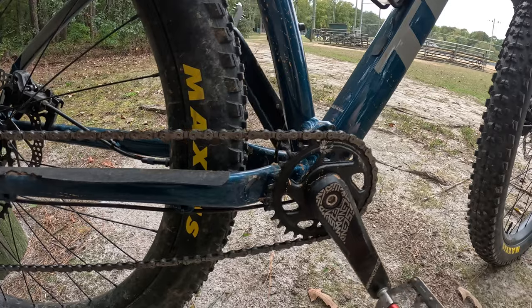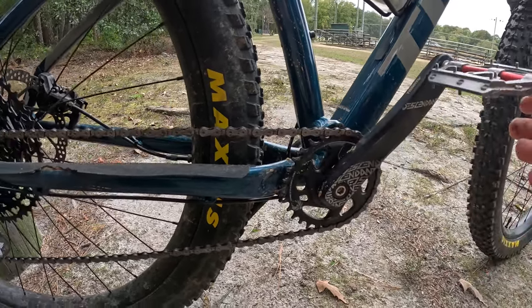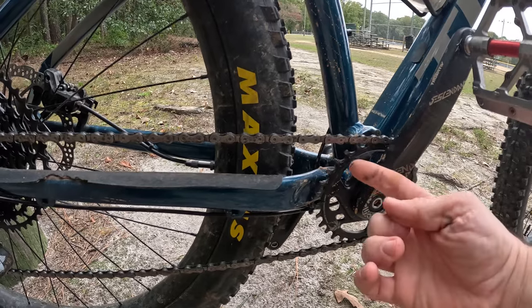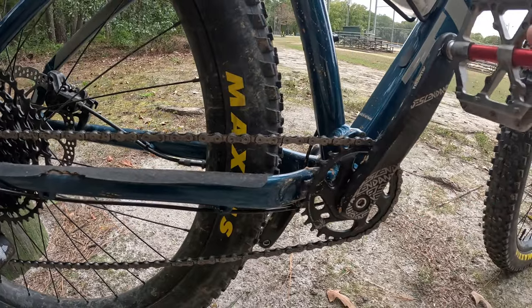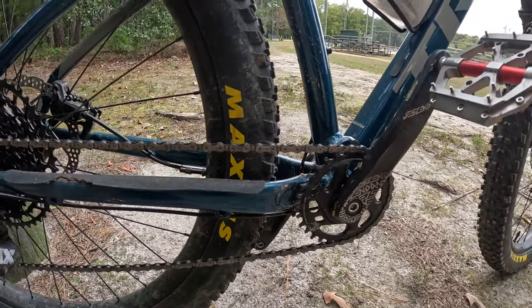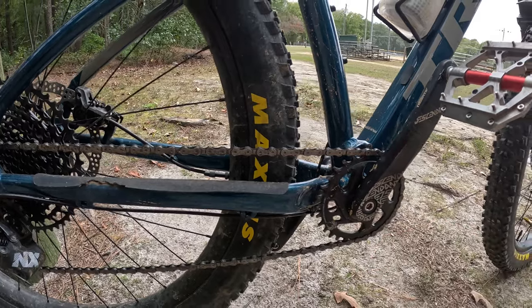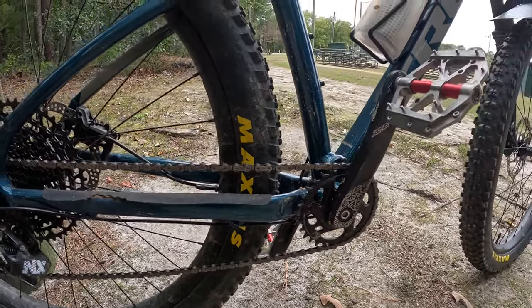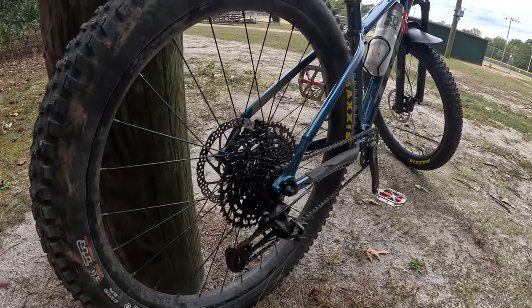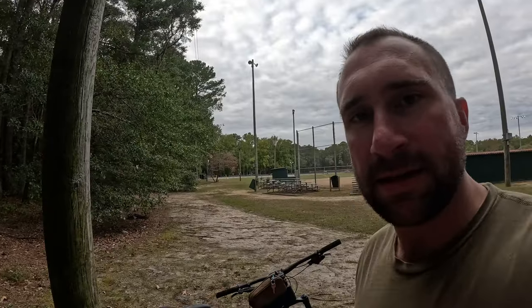After I got it tuned up it was just perfect, ready to go. The sprocket — I don't know if you can see — is just worn a little bit. The teeth are supposed to be pointing straight or pointing a little down toward where I put pressure on the chain, so it's definitely due for a new sprocket soon. But I think that's pretty normal. Overall throughout the whole bike, those are the only issues I've had.